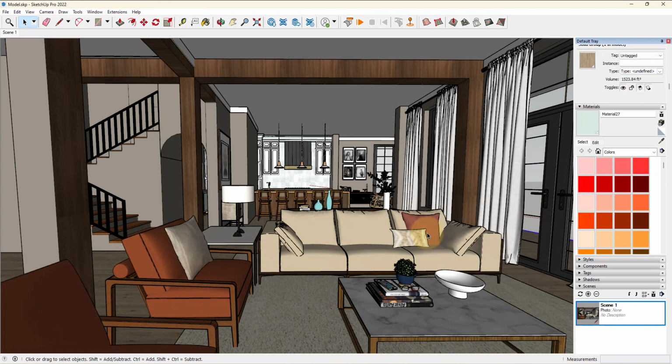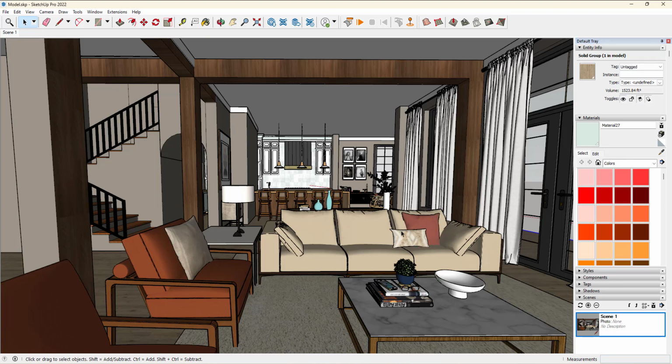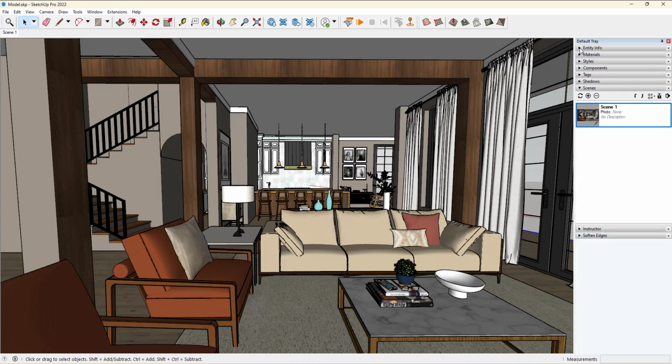Now, when you do save a scene, you're actually saving a number of different settings. So what settings get saved when you're saving a scene in SketchUp? Well, to see this, you need to go into your Scenes window. So let's minimize these. And if we click on this button here, it says Show Details. Now, we can actually rename our scenes. So maybe this is a good living room to kitchen, and even give it a description.